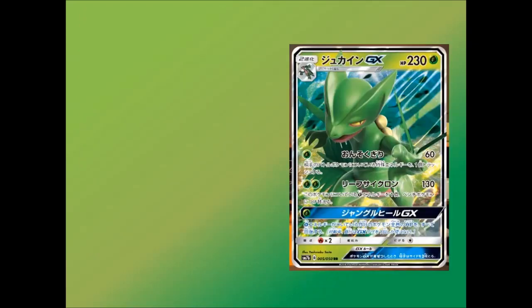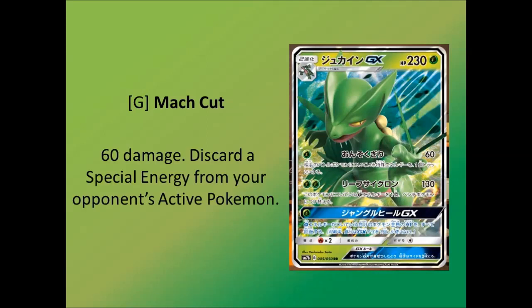So, let's crack on and have a little look at that first attack right there, which is called Mac Cut. So it's only for 1 grass. Well, what does it do? So 60 damage. Discard a special energy card from your opponent's active Pokemon. Now, that is pretty good indeed. Now, yes, of course, you do have to evolve it up to the Stage 2 form of Sceptile GX. It does do 60 for just 1 energy. That's pretty good. Now, if you are going against the GX, of course, you can put a Choice Band on. That's 90.